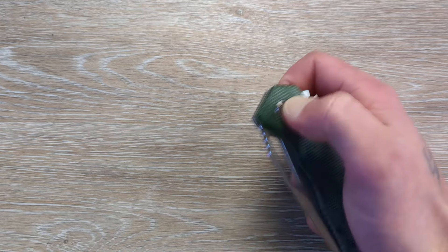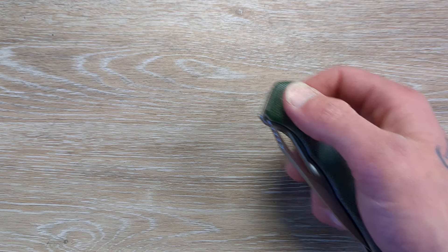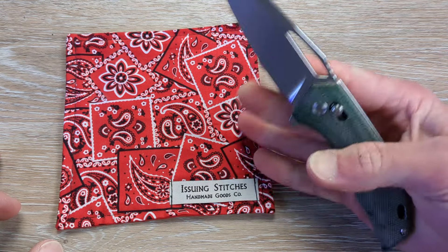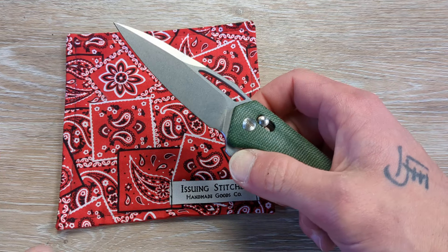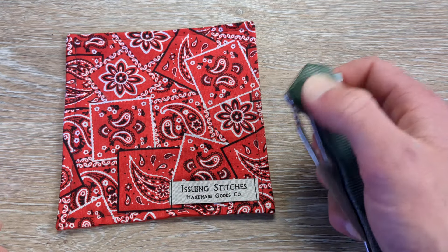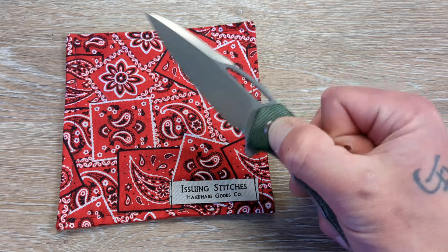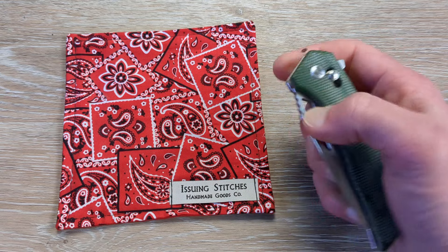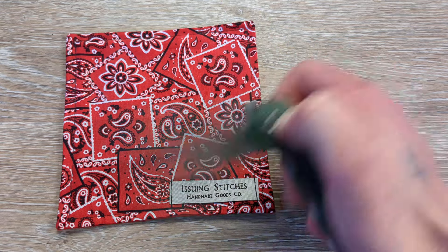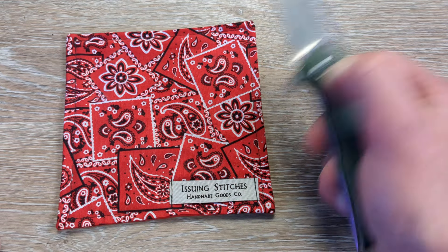This does have a cutout that you can use for the thumb flick, and you can use the reverse flick as well. Trivisa has some of the best button lock action on the market — they have very strong springs in their button locks. And that's kind of what led me to pick this up, in hopes that translated into their crossbar locks as well. The flipper tab is a little light — not horribly light, but it is a little lighter. This is definitely more tuned for the cutout, and that feels extremely good. The rear flipper tab is not bad, it's just a little light.